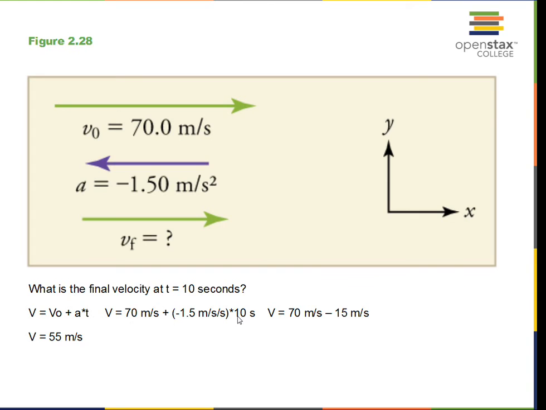So, 70, the minus 1.5 times 10. Doing this multiplication first. When we do calculations, multiplication is more important than addition. So we have to multiply here first. So we get a factor or a term of minus 15. So 70 minus 15, the final velocity after 10 seconds is 55 meters per second. This is reasonable in that it's smaller than 70. Our acceleration is opposed to the velocity, so we're decelerating. We should have a final velocity that's less than the initial velocity.